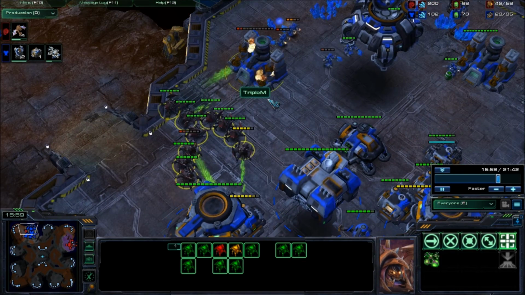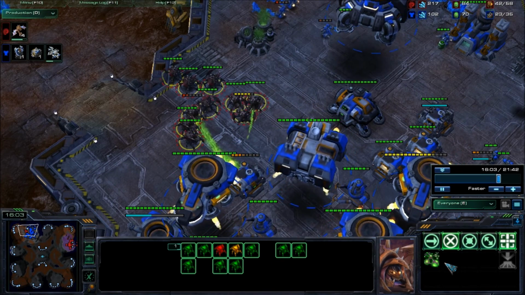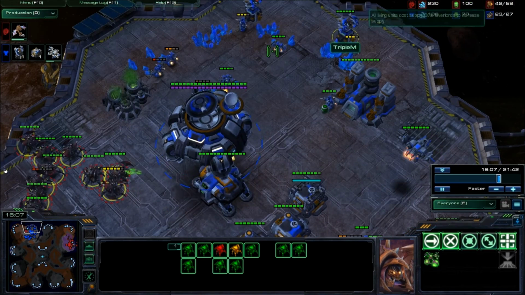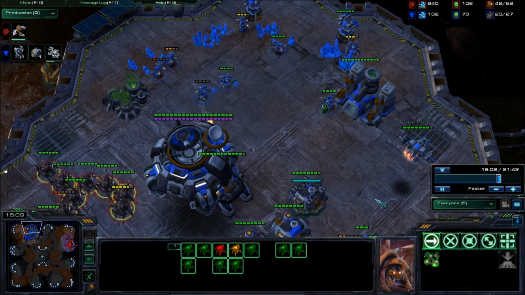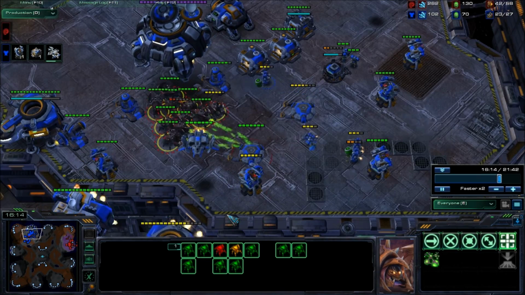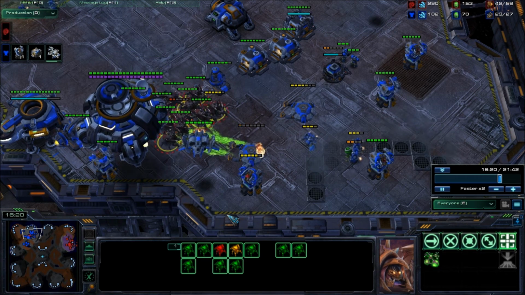But again, it's only a matter of time until these mutas come out. It's only a matter of time. You just can't... I mean, it's ridiculous. And so I'm just going to speed this up since it's basically just me trashing his base now. I take out the reactor for some reason, even though it's useless.